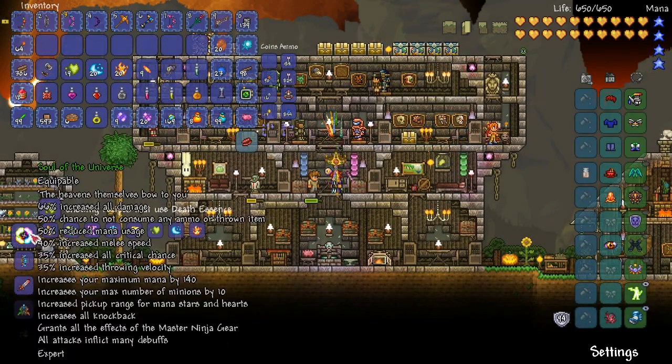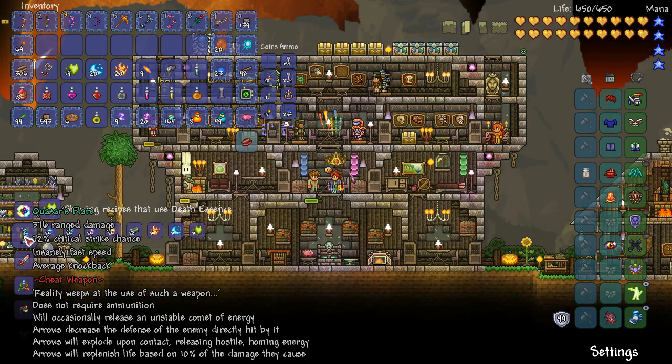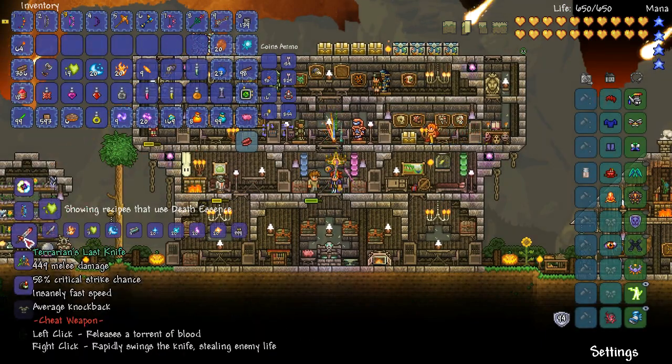Now, I think the ranged one is the death essence. Wow. Oh, that's right. We can make the soul of the universe, but yeah, a lot more grinding stuff. Oh, there's the weapon that Raven's going to make for us. I think, is it Quasar's Flare? Caesar's? It could be Caesar's Flare. All right, there we go.